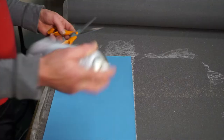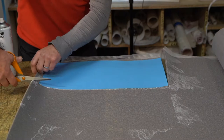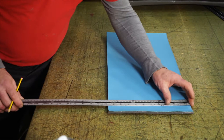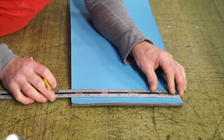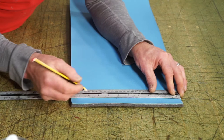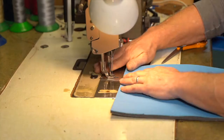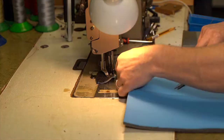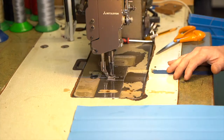I'm going to spray the scissors with some silicon spray. It just stops the glue from sticking to the scissors. I'm going to mark the stitch lines. 2 3/8, 4 3/8, 6 3/8, and 8 3/8. Those are the lines that I'm going to sew down. Centre panel done. So now I need to attach the two ends.